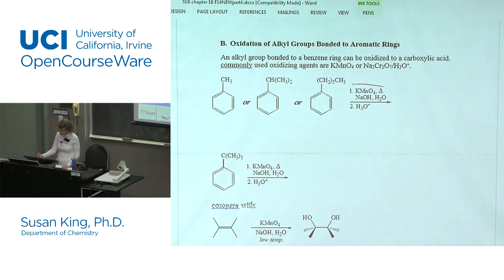We use a familiar reagent, potassium permanganate, heat, sodium hydroxide. The heat is key here. We've used potassium permanganate in chapter 12 to make a 1,2-diol, and I always wrote cold because that reaction is done at a low temperature. If you heat this up, it's a very strong oxidizing agent, and it does a much more vigorous reaction. That's the difference here: the heat versus the chapter 12 KMnO4 reaction, which is low temp.